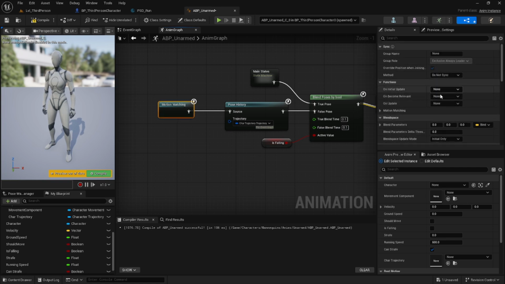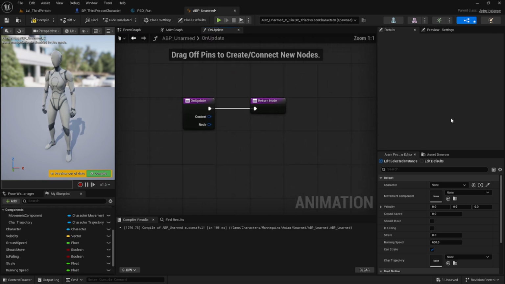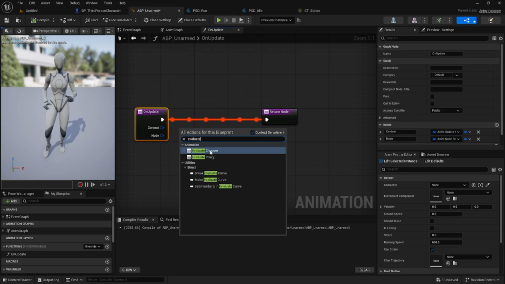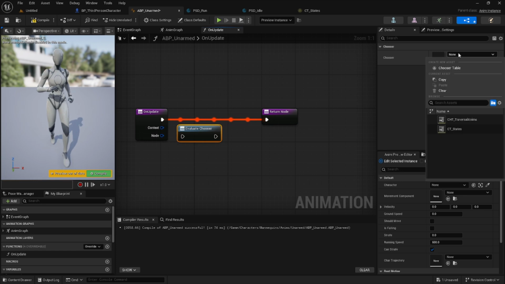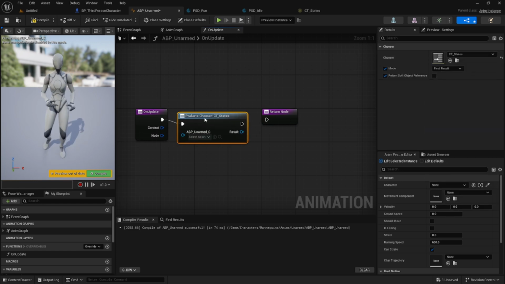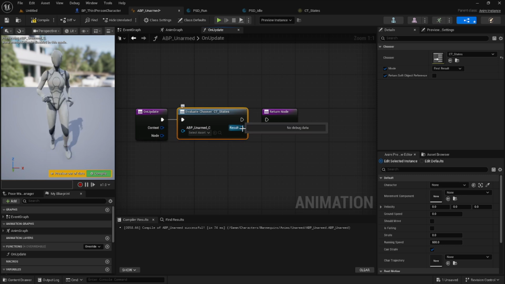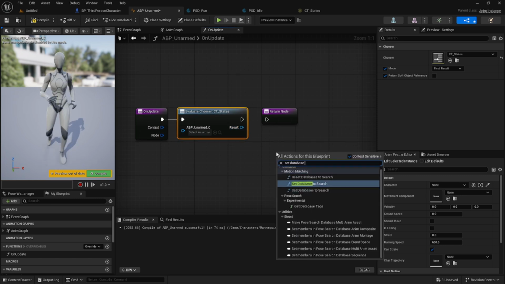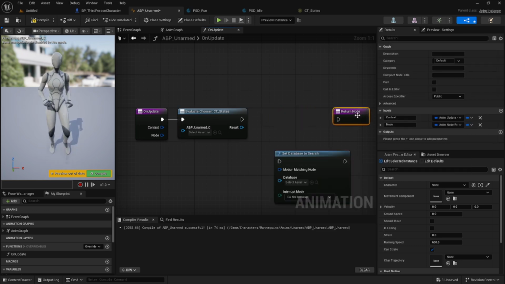And then in here on update, you're going to choose Create Binding. It's going to create this. Evaluate Chooser, select the chooser we just created, CT states, and set database to search.